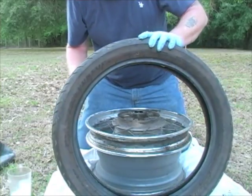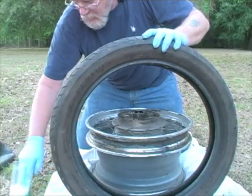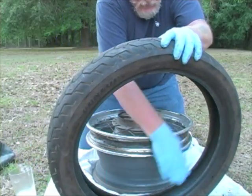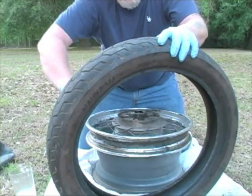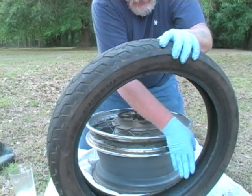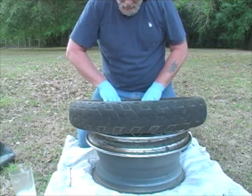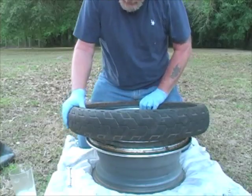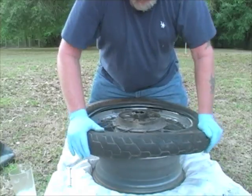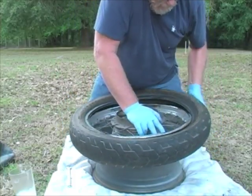So to put it on, I'm just going to take a little soapy water, and I'm going to lube the beads. Not too much. If you put too much, especially if it's too soapy, you get into wet weather and you can actually cause that to get soapy again and spin. So I'm going to push that into the drop center and then just push it onto the rim. Shouldn't take much. There we go. All right.